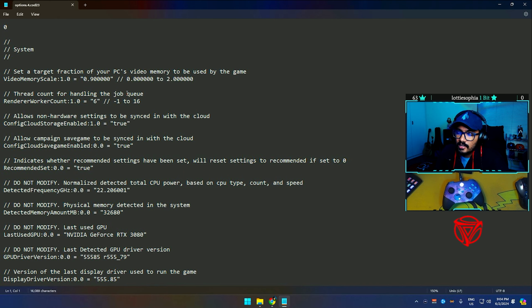From my understanding of Intel, you take the number of cores that you have and basically just subtract 1, or you keep it at 6. From my understanding, having it on 6 gives you the best overall performance, no matter how many cores you have. So try minus 1 of how many cores you have, or just go to 6.